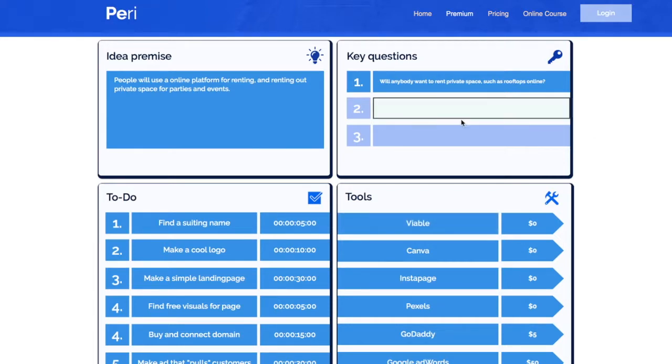The next thing we're going to do is make a logo for our idea. And this is where some people really waste a lot of energy and time making the perfect logo. But we're not going to do that. Imperfect is perfect in our world. So let's make the logo. We'll do that by using a tool called Canva.